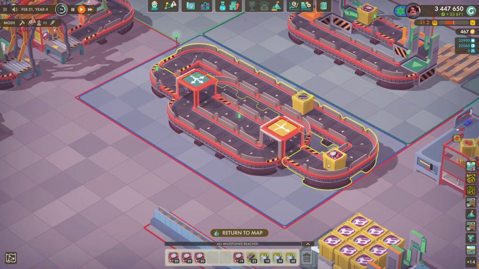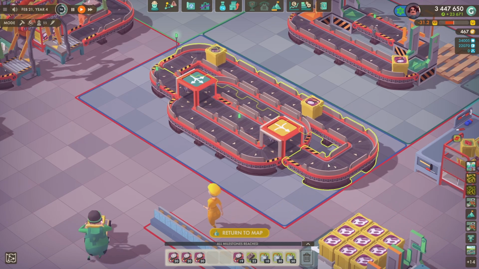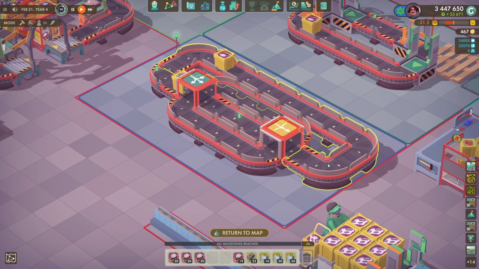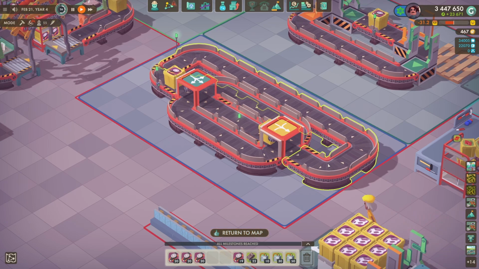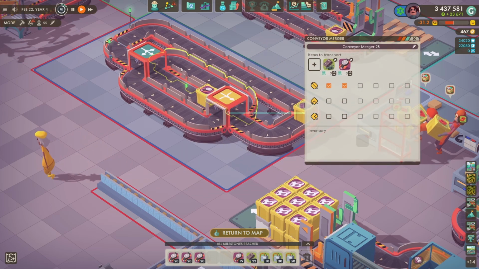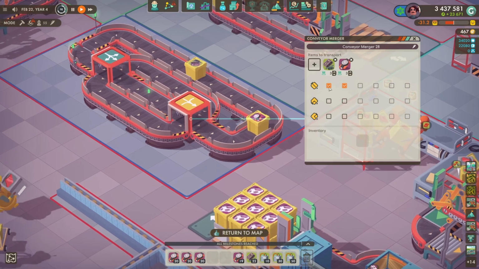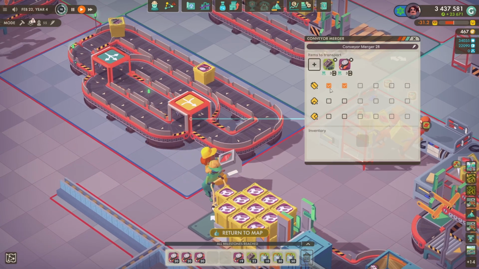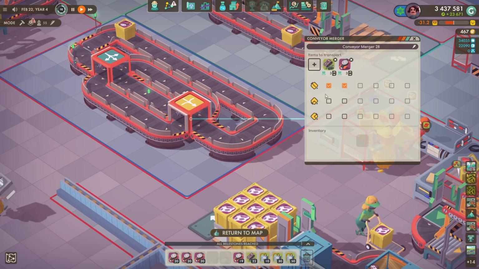Next on the list are the conveyor belt splitters and mergers, and these, well, split and merge conveyor belts. They do work automatically for the most part. There is a little bit of configuration though, just to get them working perfectly. So the mergers, we can have up to 3 conveyor belts going into one and then coming out the end. You can set which direction things come from and go to using these buttons here. However, not really necessary unless things are getting stuck.